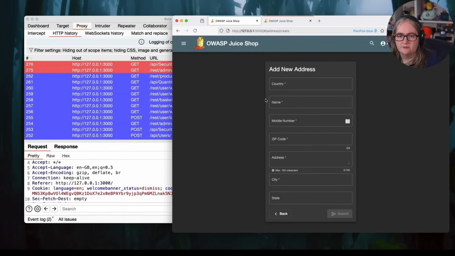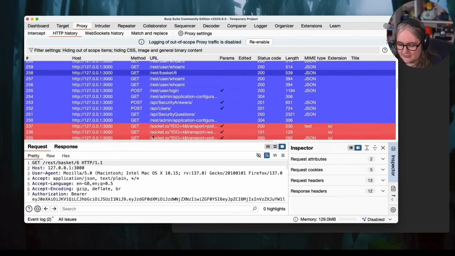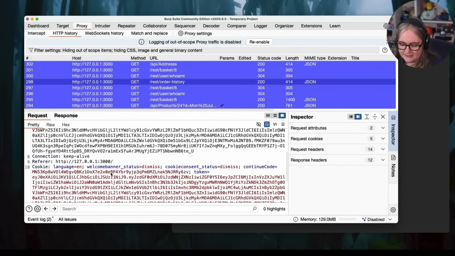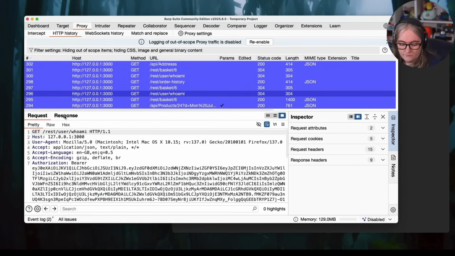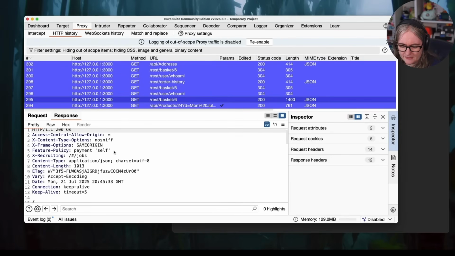Whenever you're looking for a bug, you really want to make sure you understand how this application is supposed to be used first and then jump to the hacking. So as I do this, I'm going to start seeing various IDs in my results. I'm looking for where I can see any kind of numeric IDs, UUIDs, or just alphanumeric IDs in general. So I'll check both the request and the response to see where those IDs are being visible.